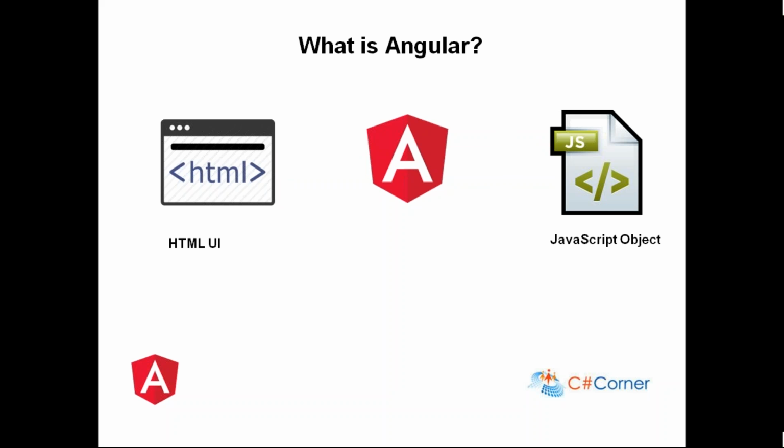I'm just coming again to this particular screen. So what is Angular? Angular is just a binding framework which sits between the HTML UI and the JavaScript object. For example, in the HTML UI you will have only the controls, like the employee name, age or salary. Those controls are what is displayed on the HTML UI. In the JavaScript object you will have a plain object, the place where you store the data that the user actually typed into the screen. That's what Angular is doing: binding the HTML UI data with the JavaScript object.